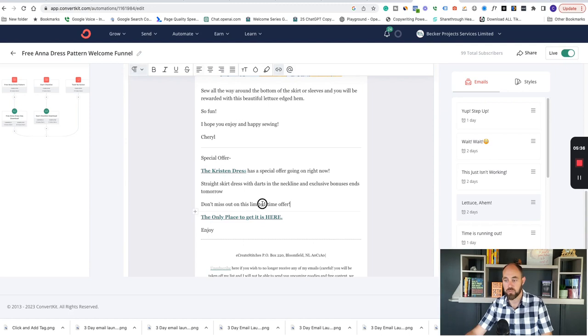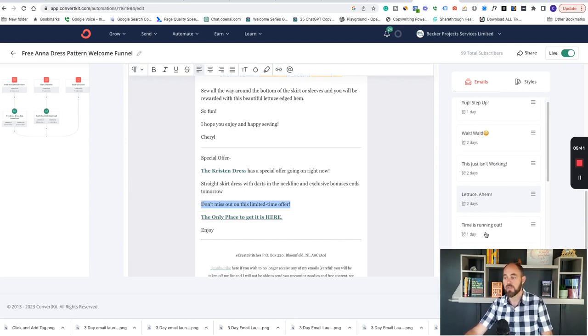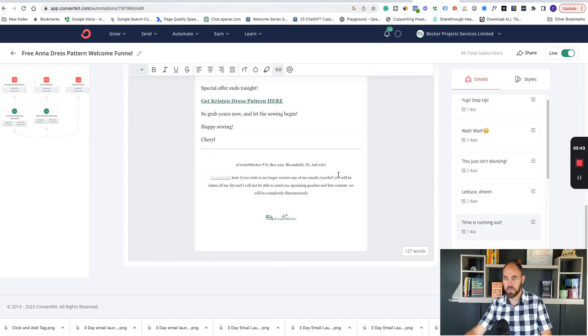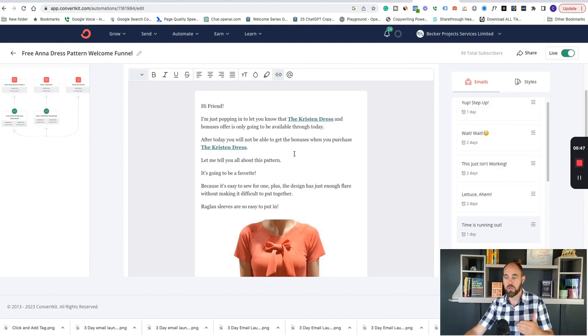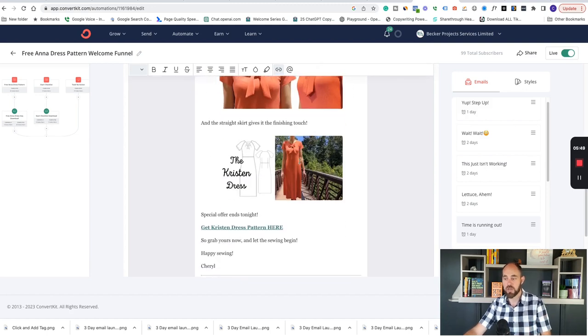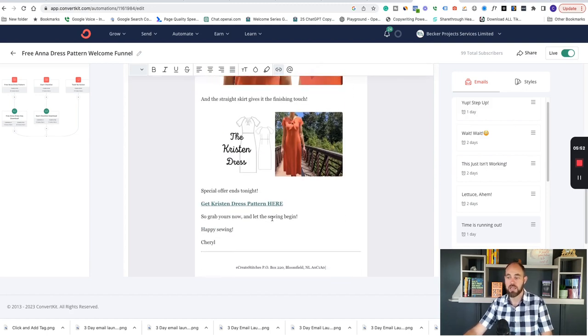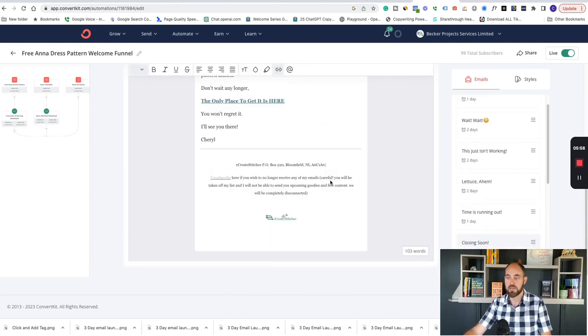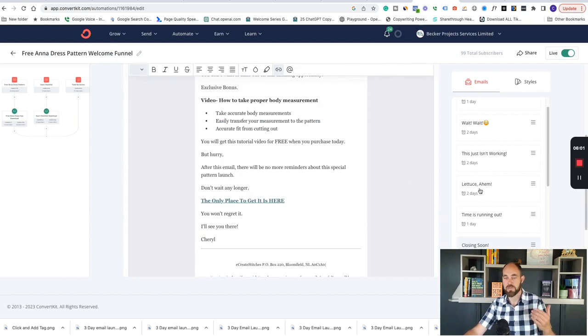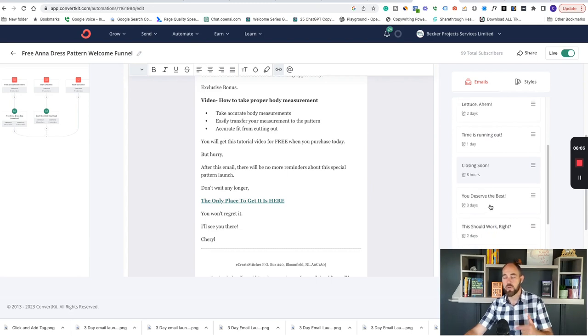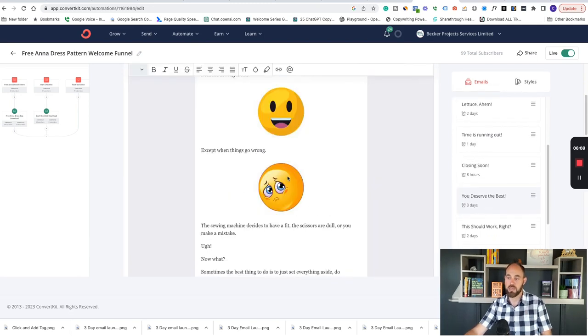And we have here, watch out, don't miss out. This is a limited time offer. And then we have this 1 day later. And this day is all about the product. It's all about this product and how they can purchase this product and they can get it here. Offer ends tonight. All right. And then 8 hours later, this offer is going to go away. Now, that's for that first product. Okay. 3 days later, we go ahead and we start another value added email.